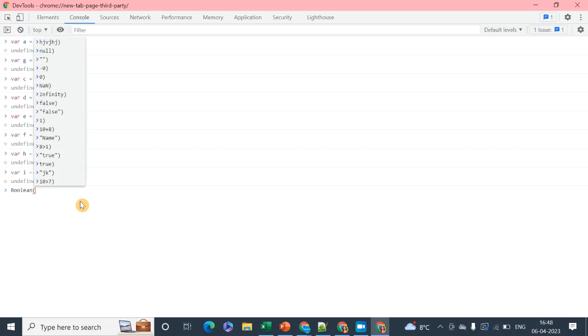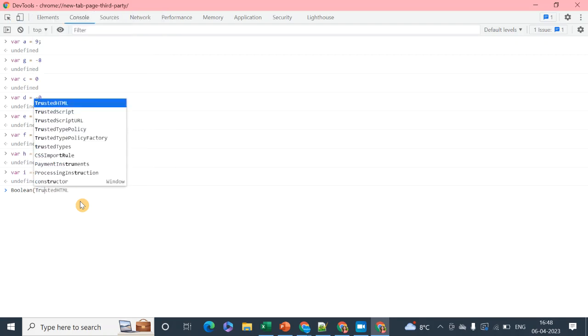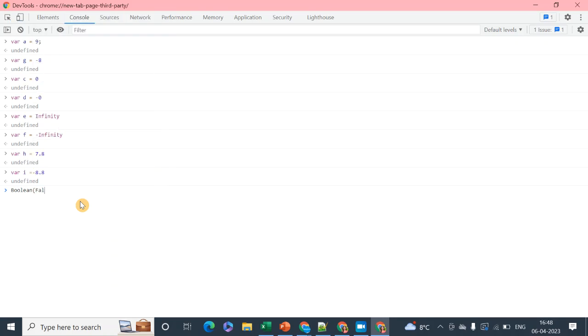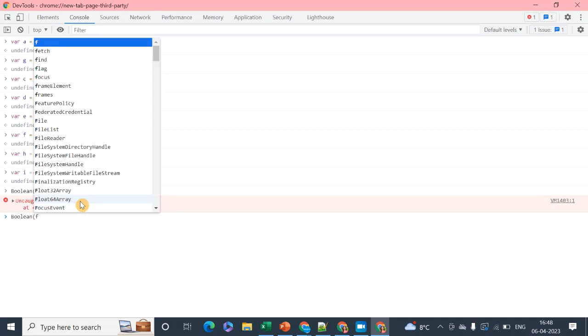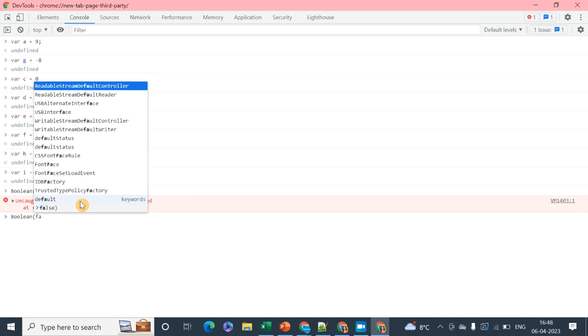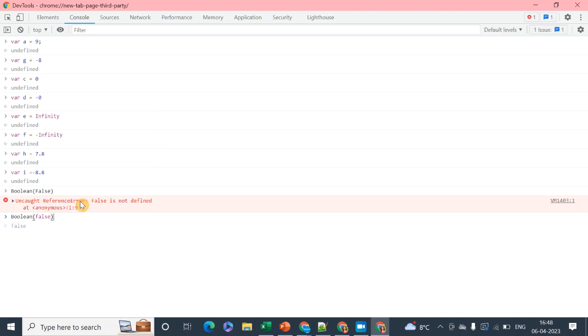Boolean of, if it is mentioned like this, Boolean of false. Sorry, it should be a small letter because JavaScript is case sensitive, right? So Boolean of false is false.